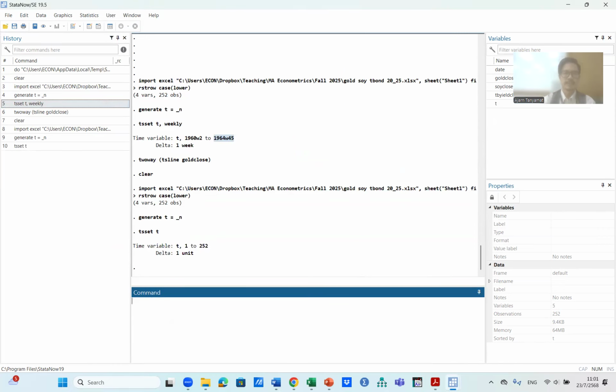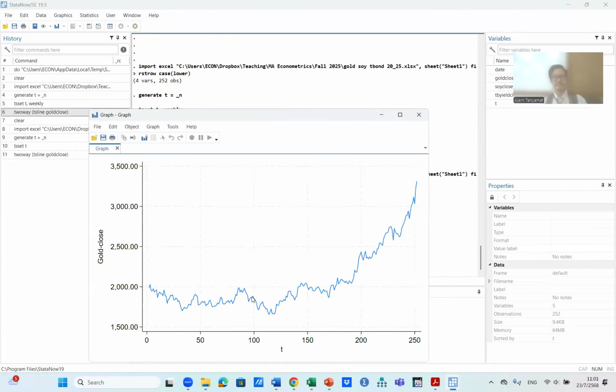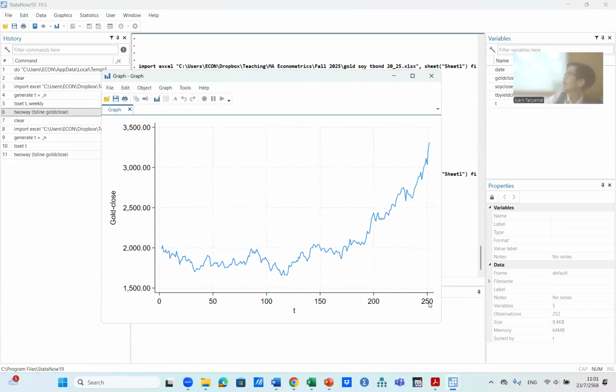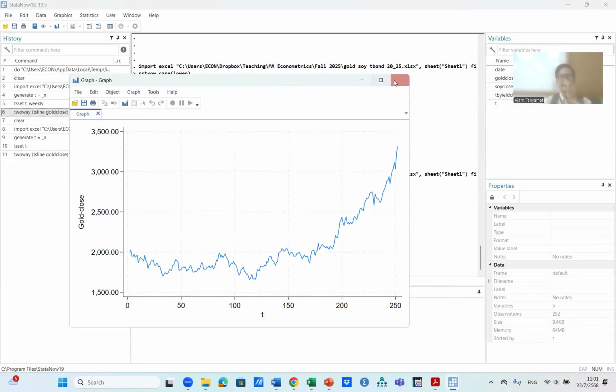Take out the weekly part, tsset, and then twoway. Okay, so we have our data. These are the weeks, 250 weeks here. Okay, so that's our data.